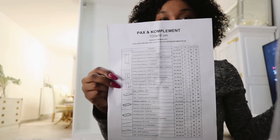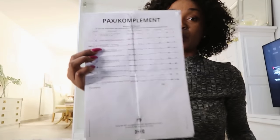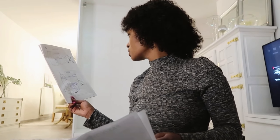Because you customize it yourself, you choose the things you want to put, the shelves you don't want to put. So you completely customize everything for yourself. I already chose in the store what I need and what I don't need, and I will just go right away to fixing the top shelves and the rest, and then we'll wait for what's about to happen.